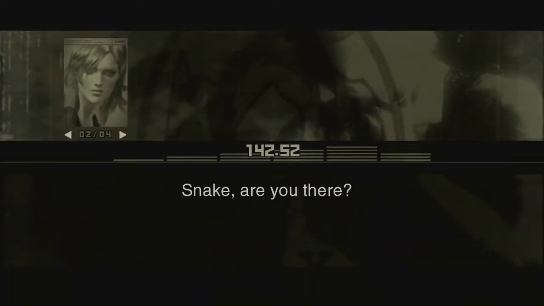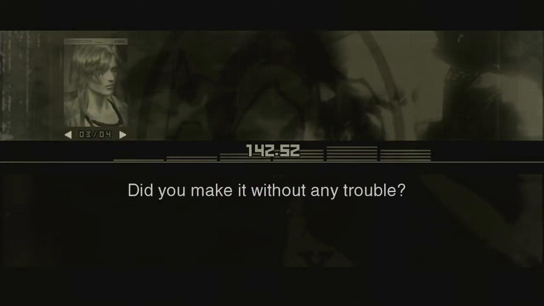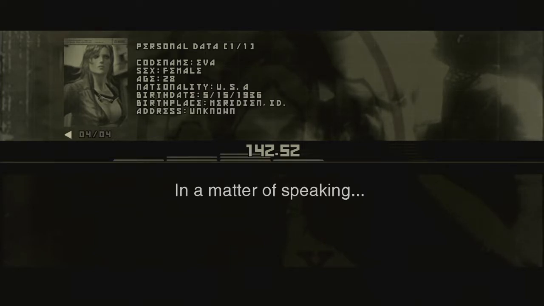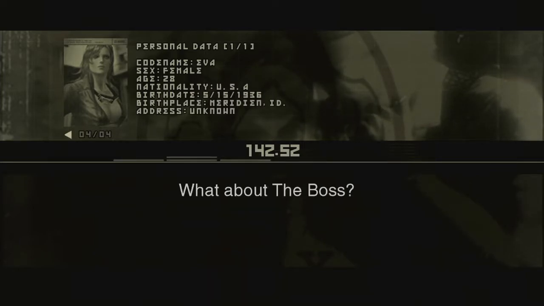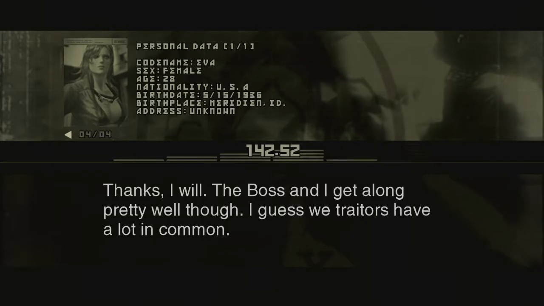Snake, are you there? Eva? Did you miss me? Did you make it without any trouble? No one saw me. So you're back with Volgin? In a manner of speaking. What about the boss? Yeah, she's here too. Better be careful. Thanks, I will. The boss and I get along pretty well, though. I guess we traitors have a lot in common.